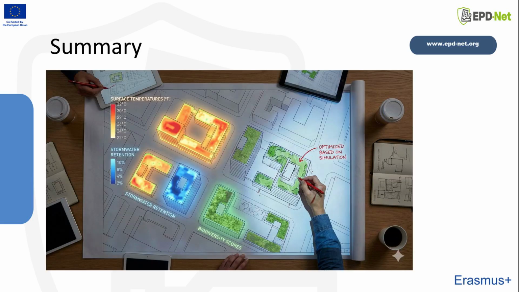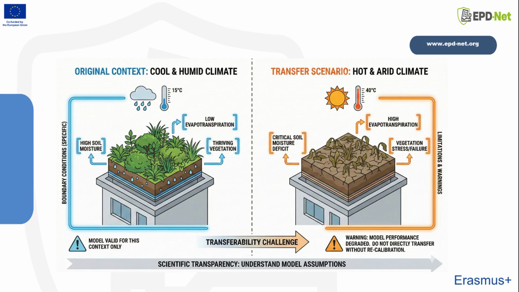A model is most valuable when it changes a design choice or policy decision, not when it produces a prettier chart. If you cannot justify an assumption, either measure it, bound it, or weaken the claim. If you cannot justify an assumption, label it explicitly and avoid turning that assumption into a confident headline.